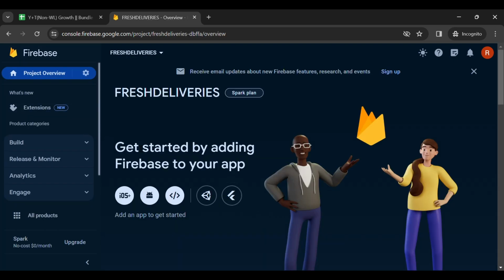Now go to the project settings, and then users and permissions.